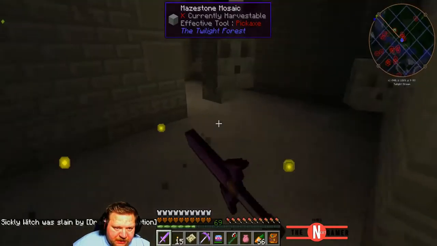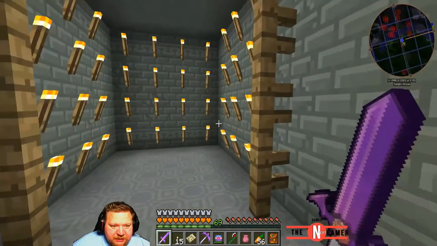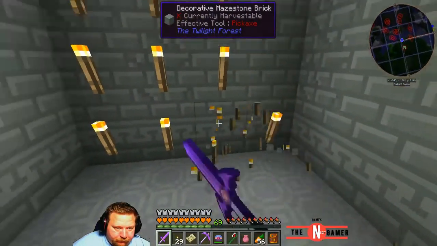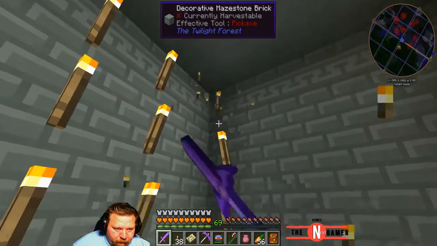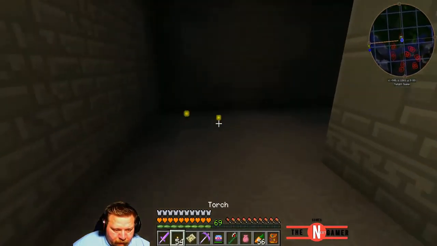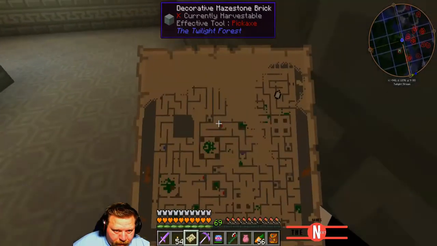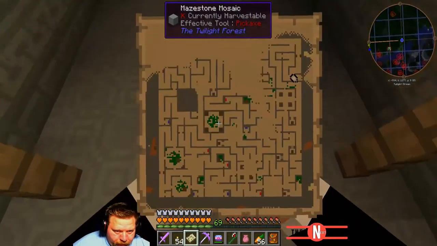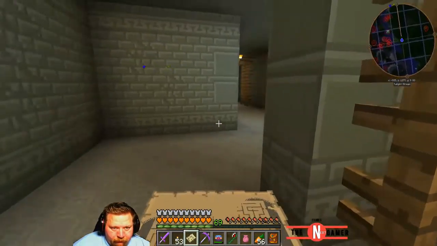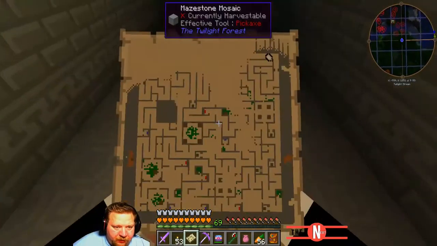Lots and lots of slimies. Hey, I got a panther hat. Yes! Torches! Oh, them lovely torches. I just wanted it on the map. How you doing, Betty?